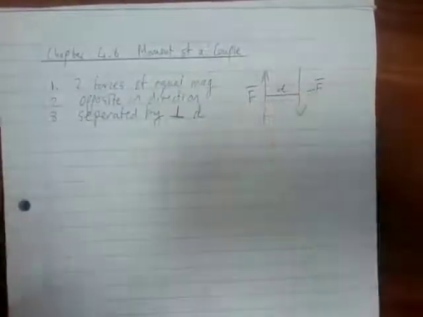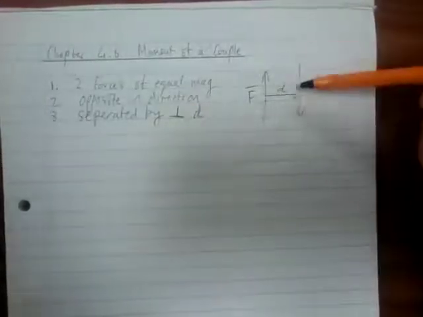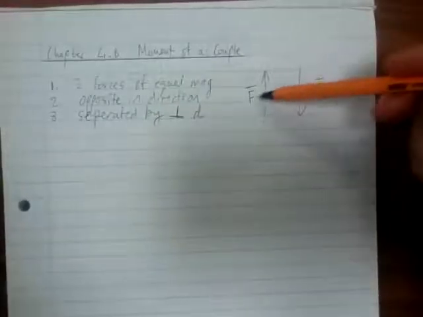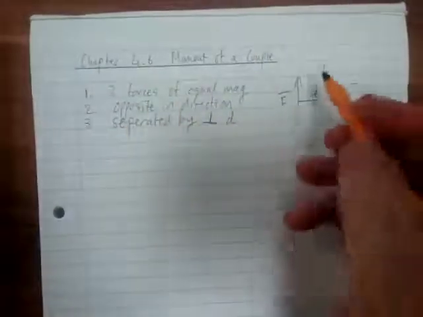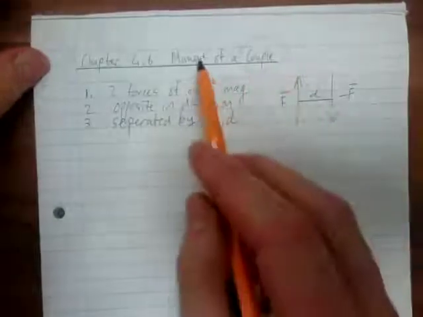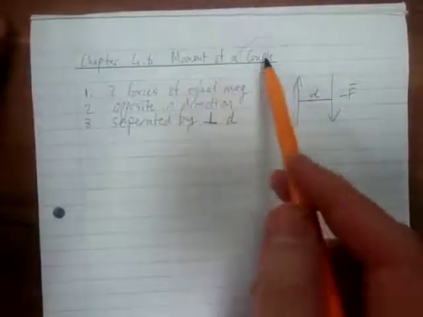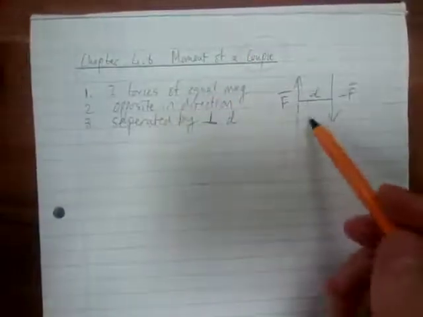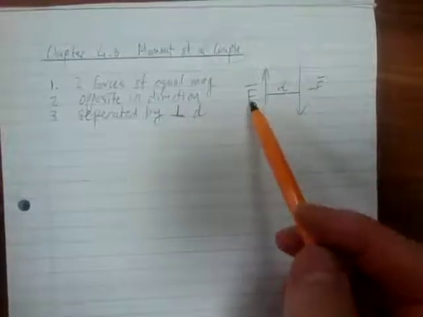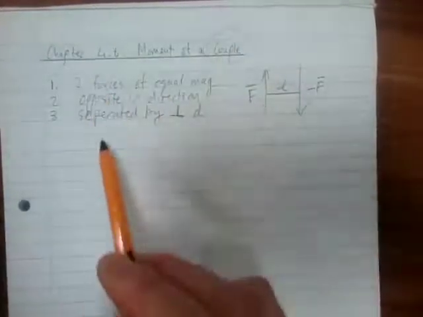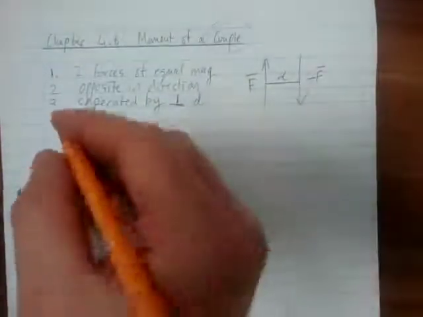There's a distance d that's separated. Okay, so they're opposite in direction, which means they're parallel. They have the opposite direction, they have the same magnitude, and they have the separation d. Based on this, this is a couple. So don't get confused between a moment of a couple and a couple. A couple is simply the two forces. A moment is the effect, the rotational effect that these two forces cause. So a moment is the rotational effect caused by the two forces, but a couple is simply defined by these three things.